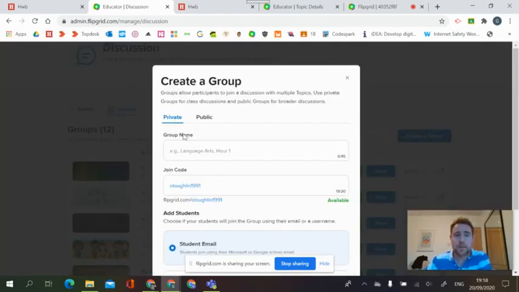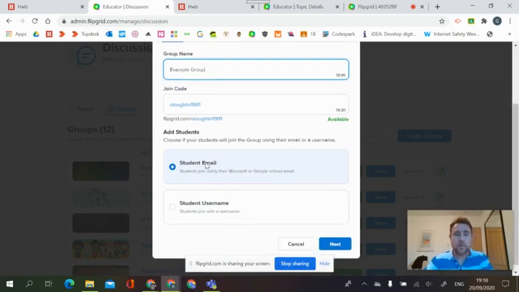I can create it. I'll keep it private. And again, if I call it my example group, and then the pupils will join using their student emails. So in Wales, we can use the Hub Cymru or Hub Mail emails, and then it ensures that only pupils with those emails will be able to join those discussions.